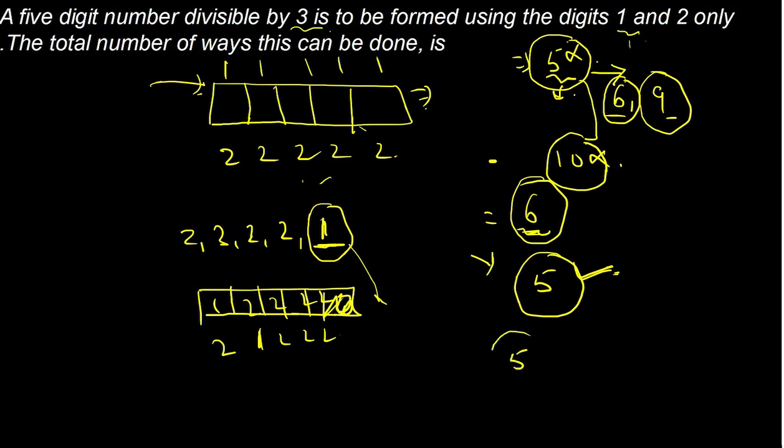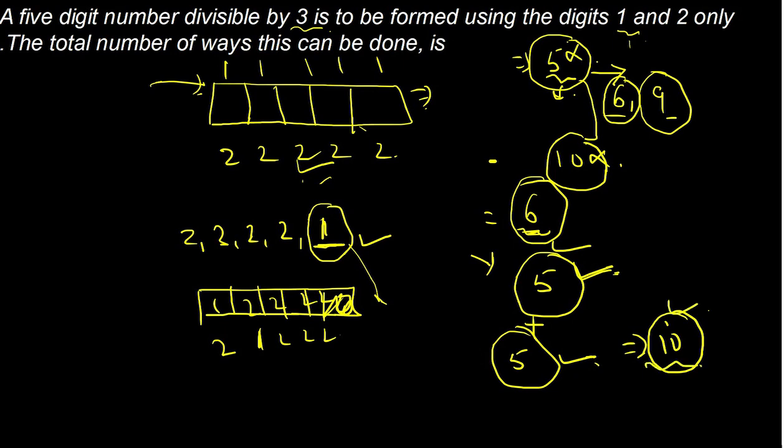So that was the first case, that was the second case, and obviously they are independent of each other. So the number is going to be 5 plus 5. How many options will there be to fulfill this condition? There are going to be 10 ways to do this. Okay.